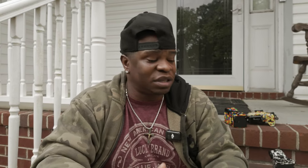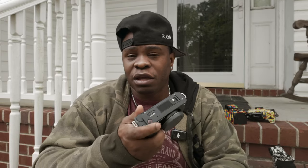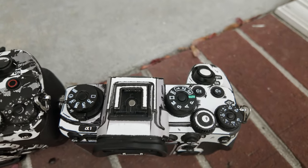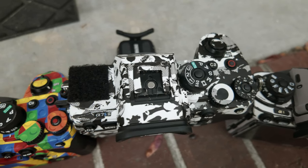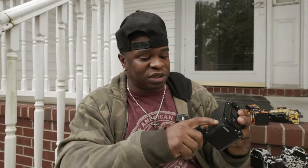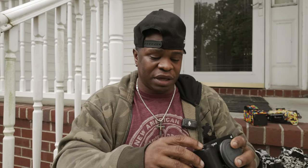One of the biggest things with the ZV-E1 that is really different from my other cameras is the setup. There's a lot of things I'm missing on this camera that I have on all four of my other cameras. All of those cameras have an EVF and a lot of custom buttons, and they're all set up the exact same way. I can go from the A74 to the A7S3 to the A1 to the A7R5 seamlessly. The ZV-E1 is almost completely different from the rest of my cameras and it takes a lot more fumbling around.